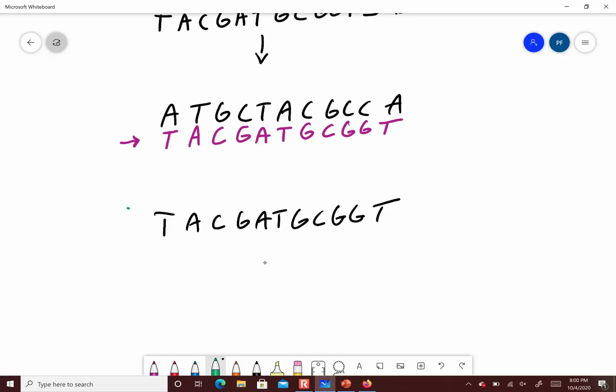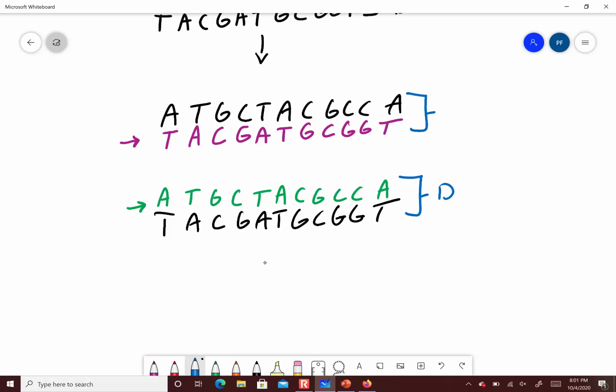And then we do the same thing here on the bottom. Use the black parent strand as a template and build a new complementary strand. All right, so then each of these now is a daughter helix.